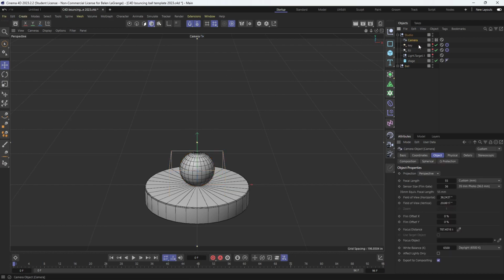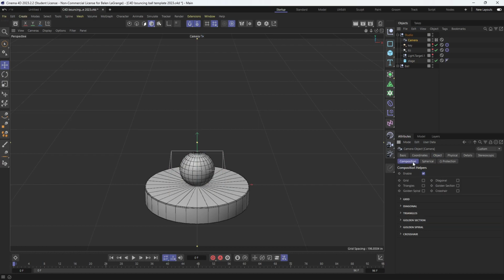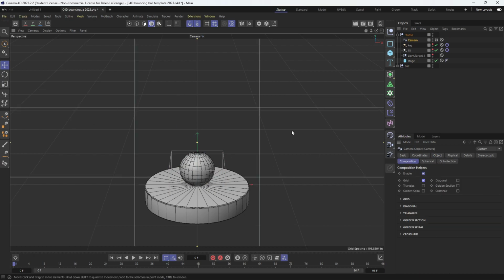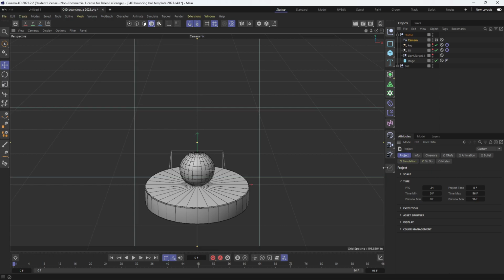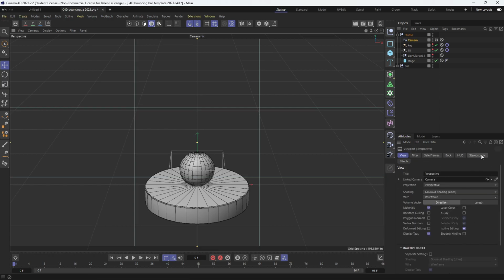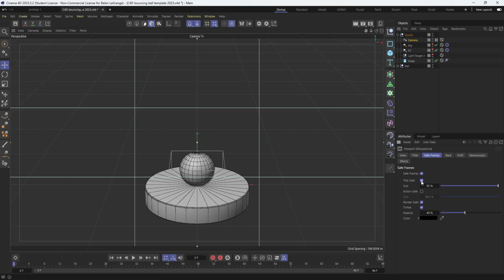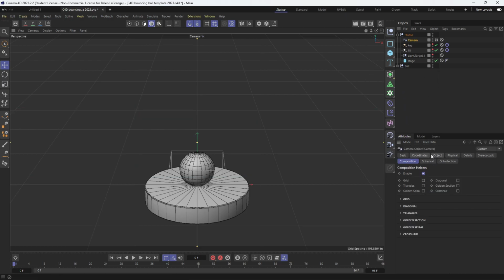Similarly to the other one, I also have in composition a thirds view grid I can look at. And I do also have a title action safe in the Shift V. These are my viewport settings. There are safe frames. I can turn on the title safe, that'll show me what those are, and the action safe. But I'll just leave that for now, and we'll just turn these off. These are just tips and tricks that I constantly use.